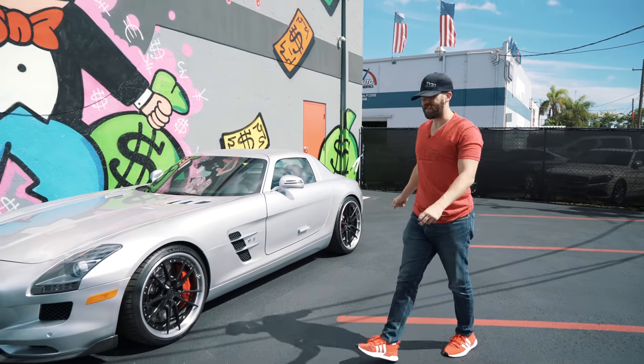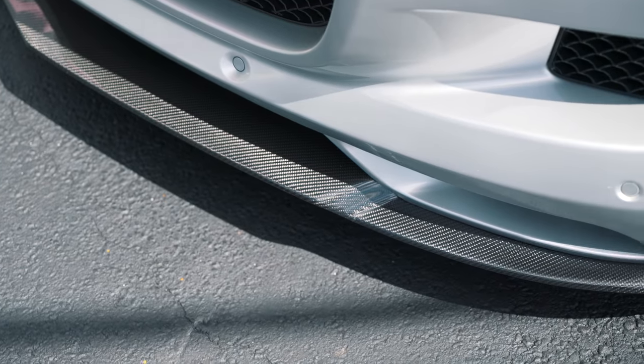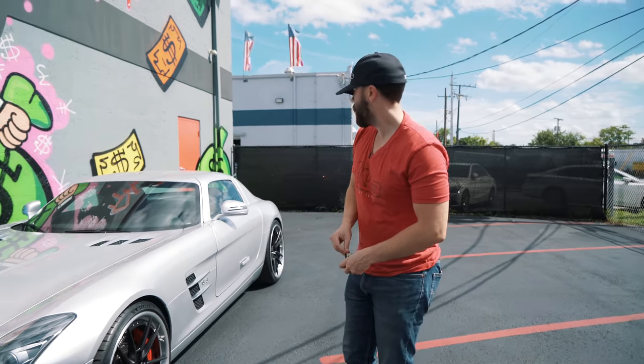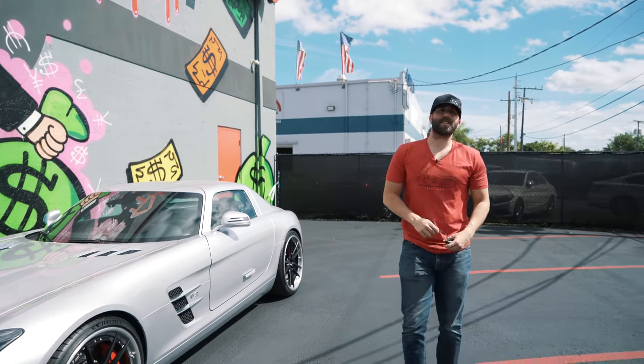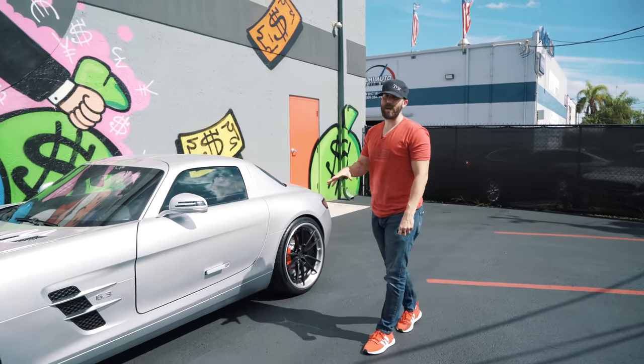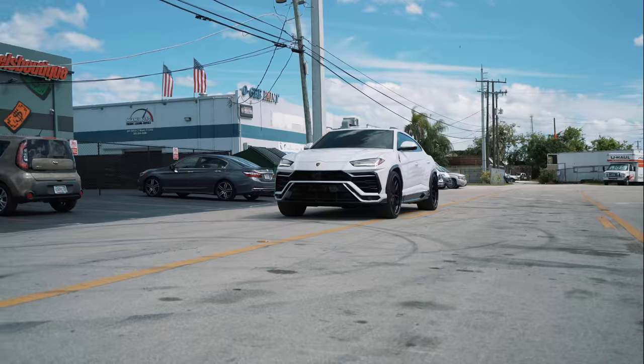And then last but not least, remember, we had the RW carbon. The pattern on this carbon is very, very high quality, perfect fitment for the car, front and rear, but we're missing the side skirts. Side skirts haven't been delivered just yet, so we're waiting on that, but let me show you something that's not missing any carbon pieces.